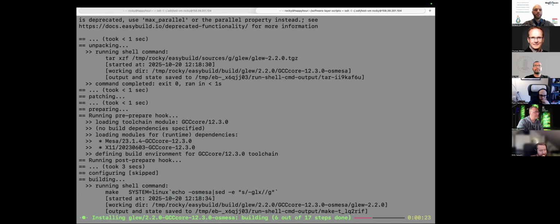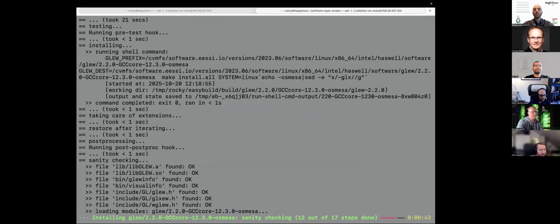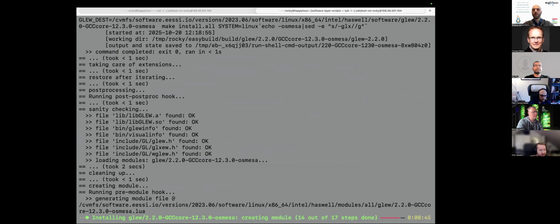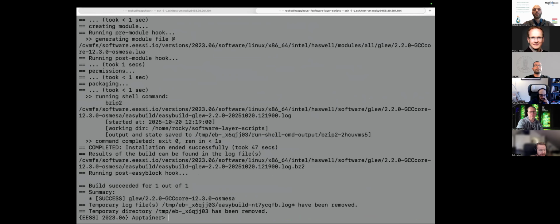So it's loading the dependencies and it's now trying to build what failed earlier without the container. It shouldn't take long. So as you see, the difference between earlier and now, it has successfully built the module and set it in CVMFS.